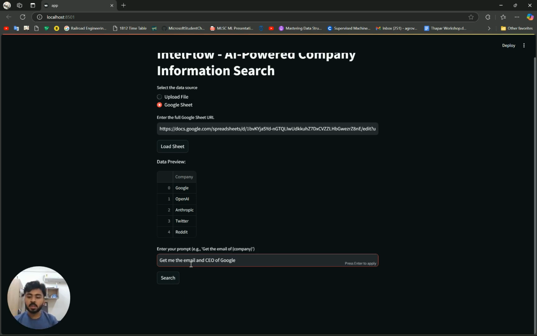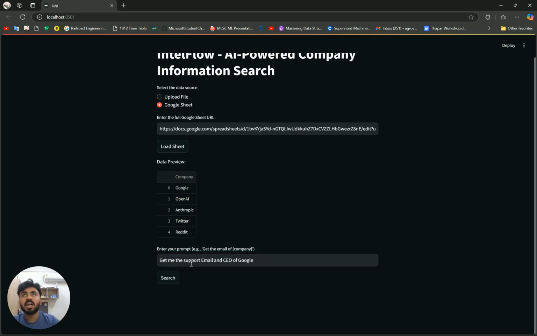Now, what does it do? It extracts out the queries and that company and passes it to a search API. I'm using SERP for this. When we do that, it returns an output in the format of a JSON, in the form of a snippet, a title, and a link. That is passed. It's a support email. I don't think we can find the actual email. Support email and CEO of Google.